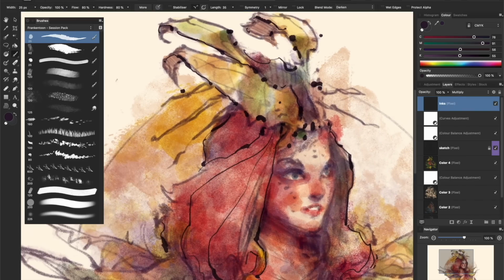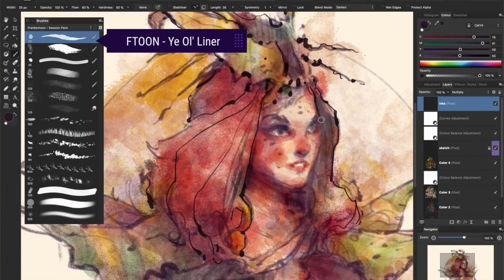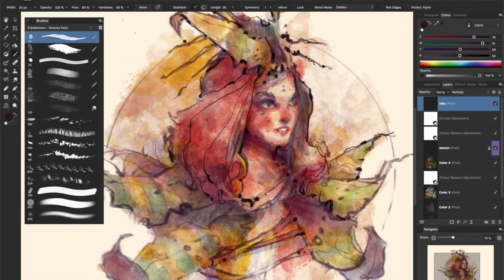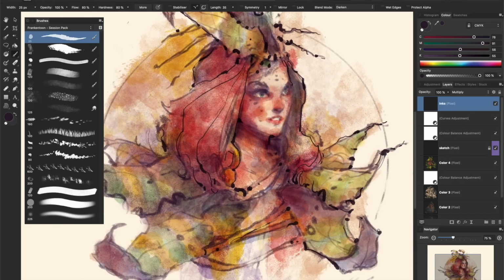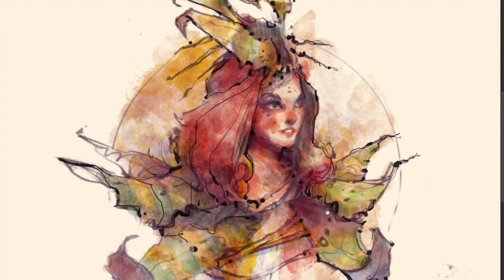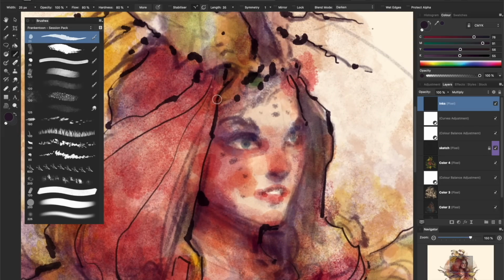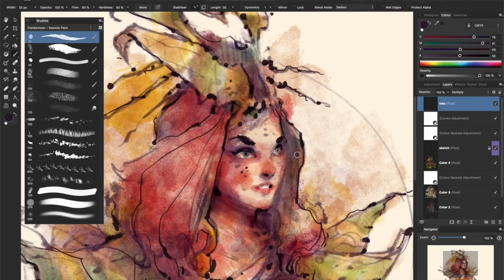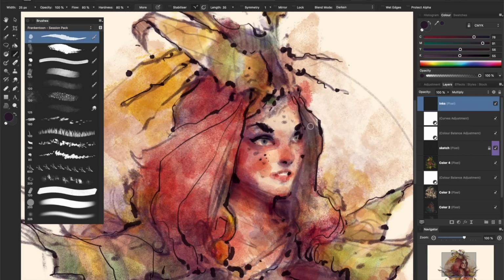The brush I'm using here is called EO Liner and has also been included in our free creative pack. This brush will respond beautifully to your stylus or Apple Pencil pressure and velocity. From shaky hairline strokes to bolder and expressive ones, this brush has many dynamics to play with. Notice I haven't changed the size of this brush at all. It makes up for small details, stippling, and strong outlines. All ink brushes included with this pack are part of the Neptune illustration kit for Affinity as well.